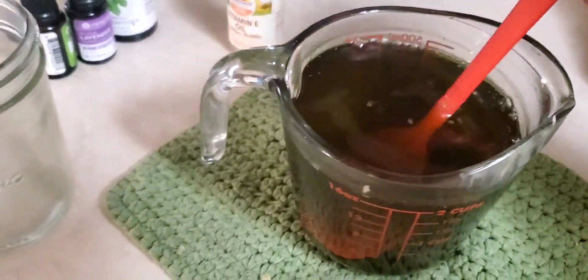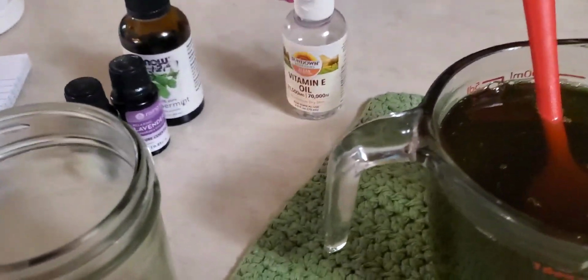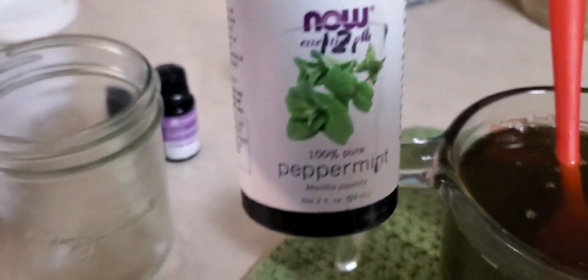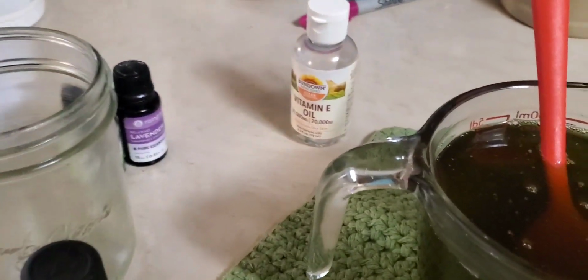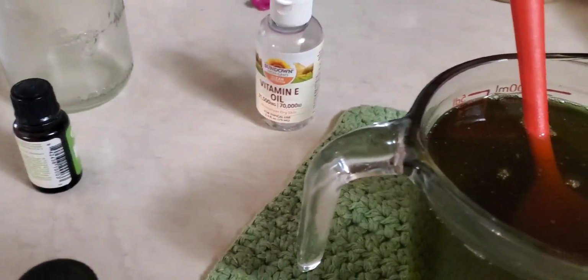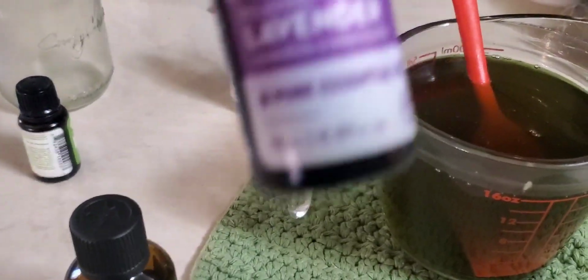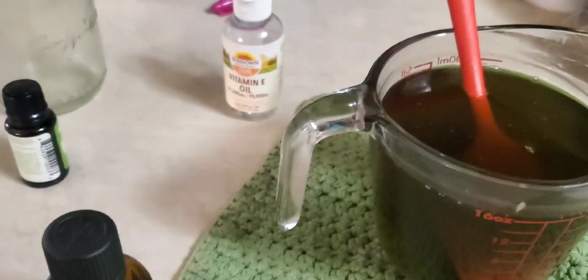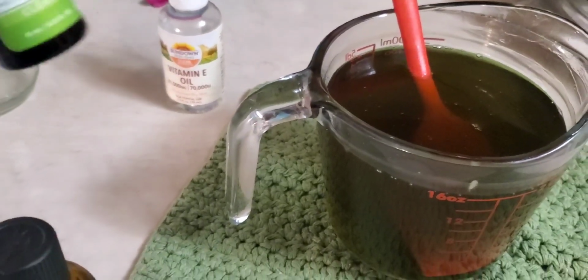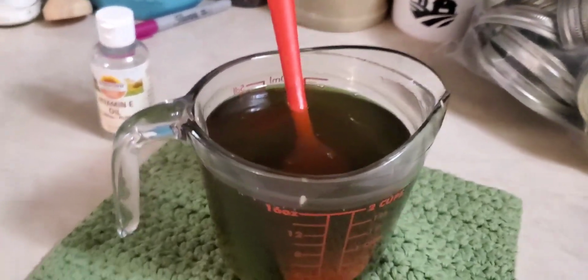Okay. Next, we're going to add 40 drops of the peppermint essential oil. Then we're going to add, let's see. Alright, then we're going to add 30 drops of our lavender. And then we're going to add 15 drops of our tea tree. Okay, I'm going to just go ahead and do that, and I'll come right back once I've got them in there and combined.